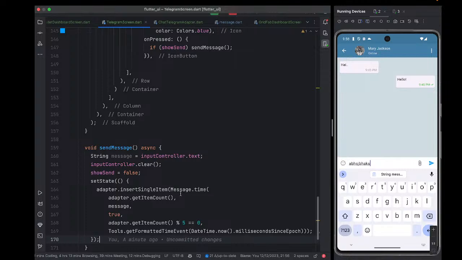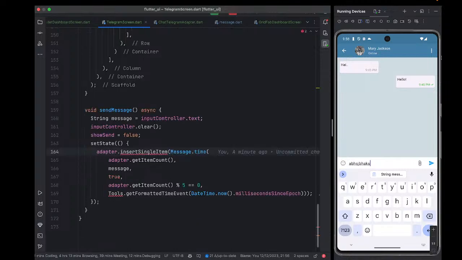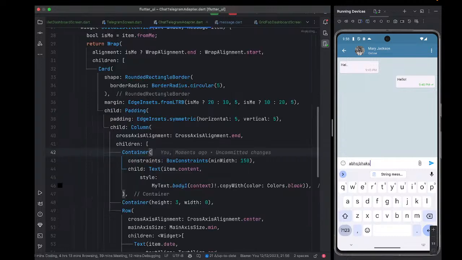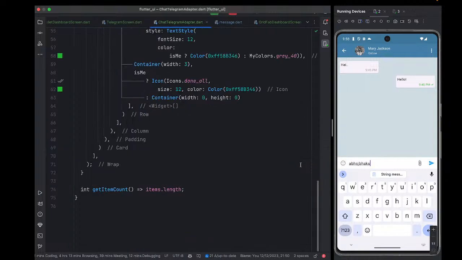And so I've not created the method of inserting item. So let's go ahead and create it in our adapter. So we'll come back to our Telegram adapter and add the method of inserting an item.